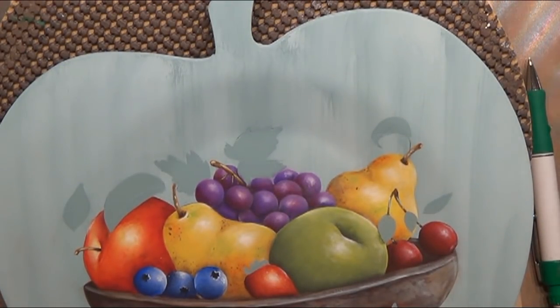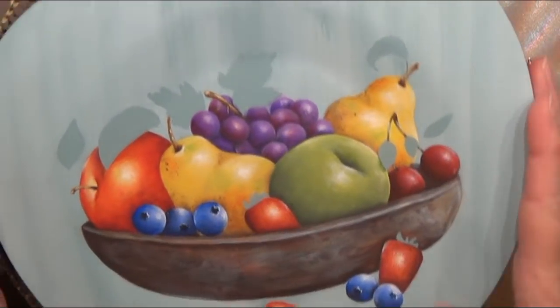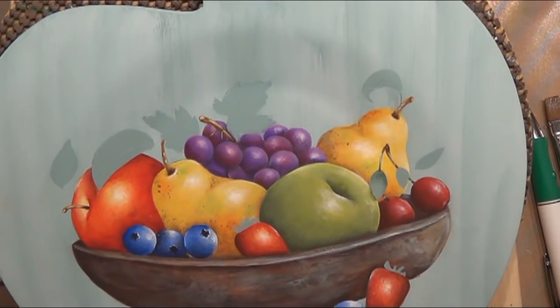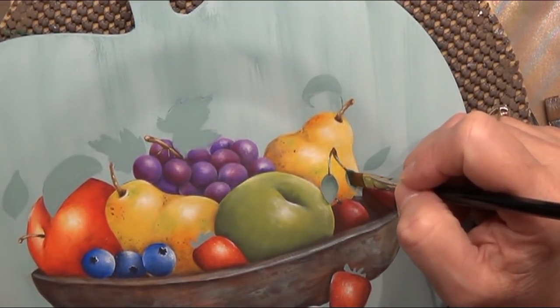All right, so that finishes out all of our stems. So we just have the leaves left to do. All the leaves are going to be shaded and highlighted with the same colors throughout the whole project. Wherever there is greenery, they're going to get these colors. So let's get ready to put those in. Okay, bringing some new colors in here. So we might wash some of these in some other places here. Hauser dark green is what we're going to shade with.